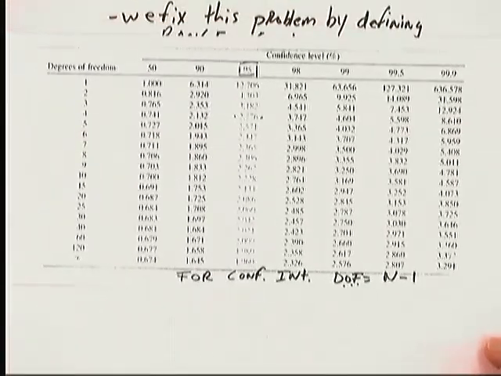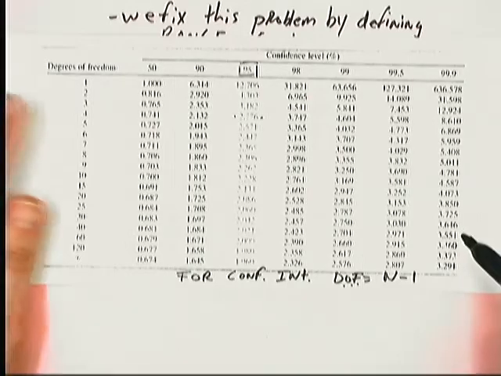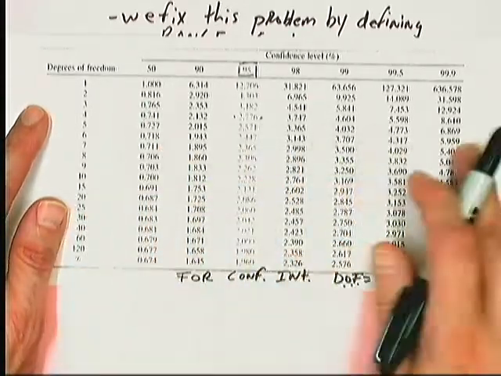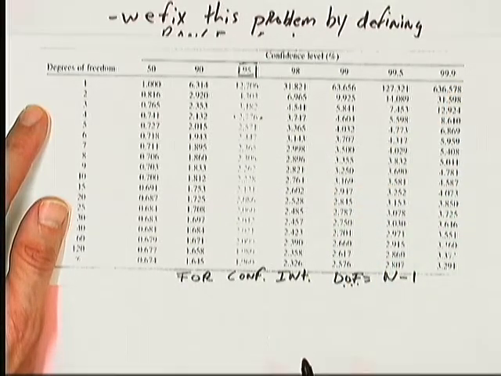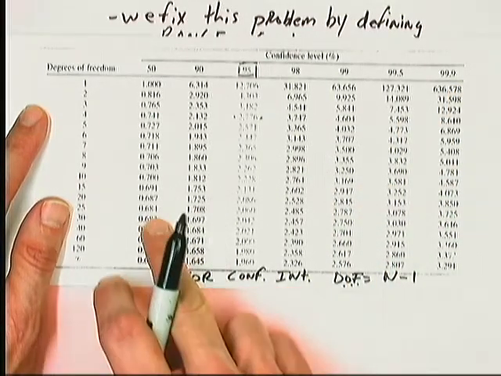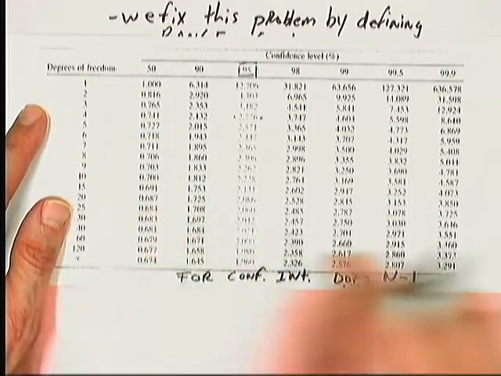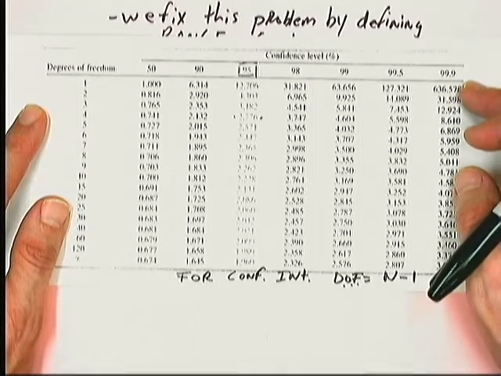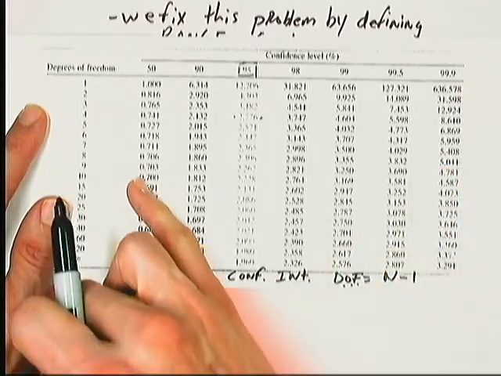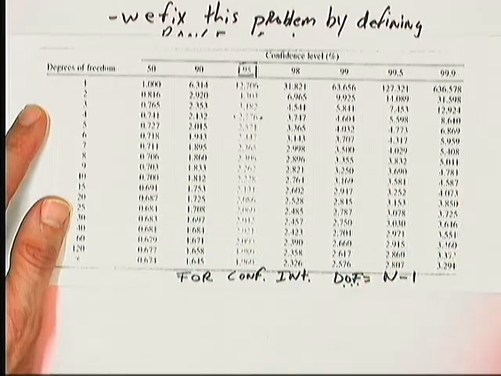But before we do, let's take another glance at this table. Let's see how the value of the t-statistic changes with confidence level and number of degrees of freedom. Let's consider confidence level first. So across any row of data, what do we see as the trend in the value of the t-statistic? Well, here, these numbers are all less than 1, and by the time we get out here, a lot of them are over 3, 4, and boy, this one at the top here is 636. So it seems like the numbers really increase as you go from left to right.